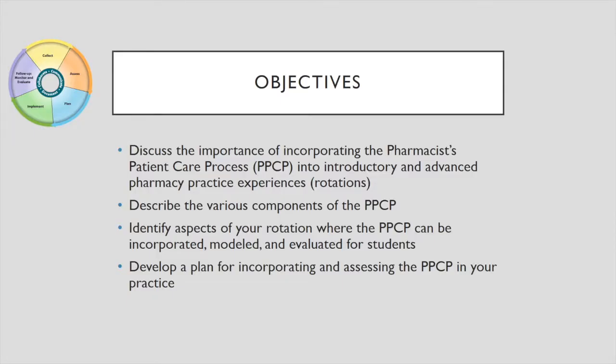The objectives for today's presentation include: discuss the importance of incorporating the pharmacist patient care process, or PPCP, into introductory and advanced pharmacy practice experiences, or rotations. Describe the various components of the PPCP. Identify aspects of your rotation where the PPCP can be incorporated, modeled, and evaluated for students. And develop a plan for incorporating and assessing the PPCP in your practice.